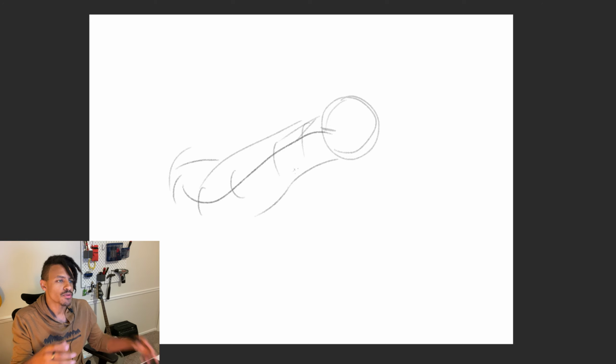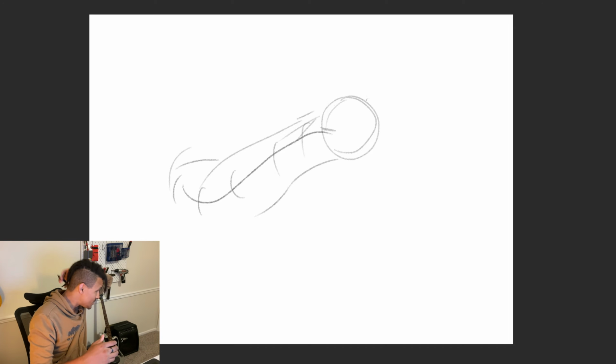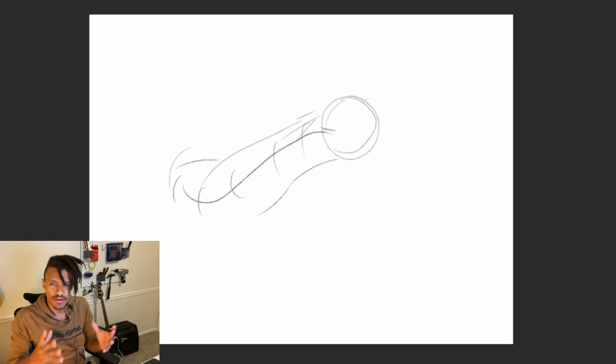You can see I'm just roughing in the cylinder around this main line, which I like to call the line of action, something I learned in most of my animation classes in college, so it's really helpful for drawing. The circle represents the head or the part of the skull. If you look at people's heads or the head of most things, you can start it with a circle, or you can start it with another shape like a square. If you like squares better, it will dictate how the rest of the process goes.